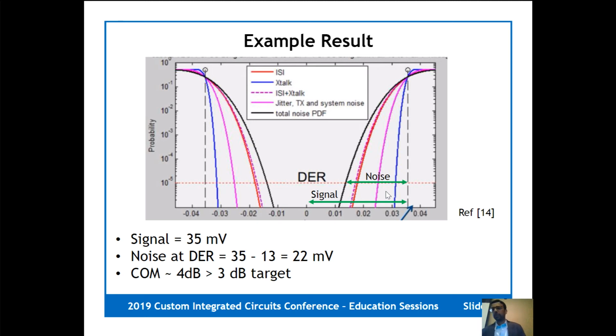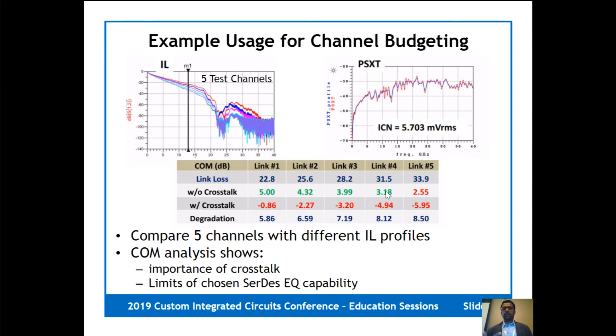This is the kind of analysis that people do when going through channel budgeting exercises like what's shown here. If you want to evaluate what your performance is going to be over 5 different channels, which have different insertion loss profiles but similar crosstalk characteristics, we want to see, for a given SerDes configuration, which, if any, of these channels will meet your target.